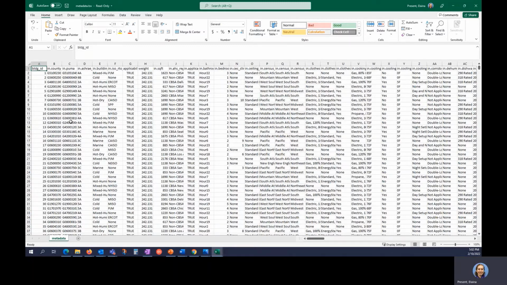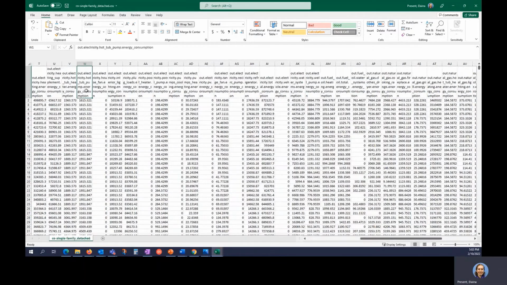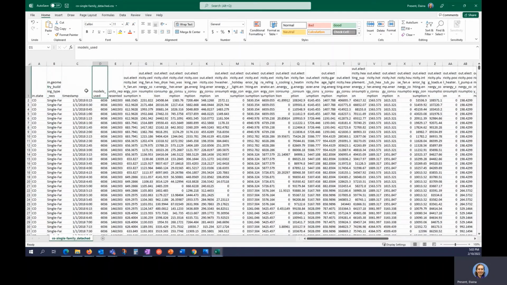I want to go back real quick to the results file. Over here on the left, there are 2 columns. One says how many models are included. So these are 6,036 unique building energy models run with different parameters, with distributions set up according to all of the data that we used, everything from the census, from the EIA, from every data source we could get our hands on.